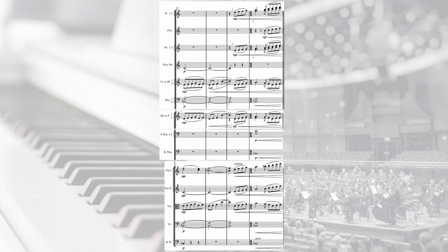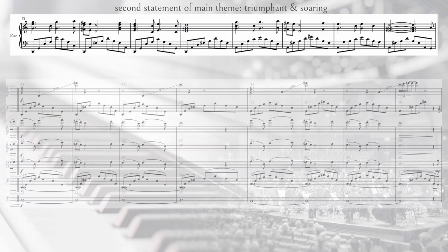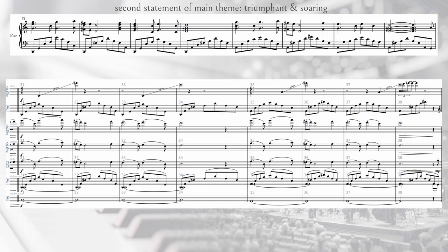Alright, onto the fun part. Here's the return of the main theme. Instead of breaking this down by melody and background instruments, I'll break it down into sections. First, the string section. I have violins and violas spanning three octaves here on the main theme.